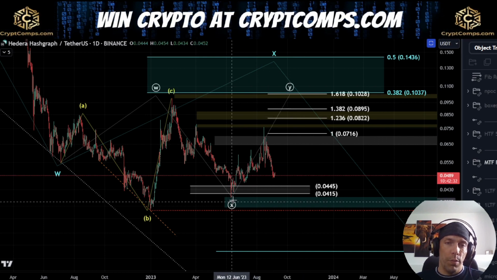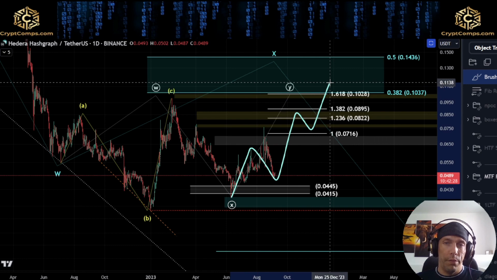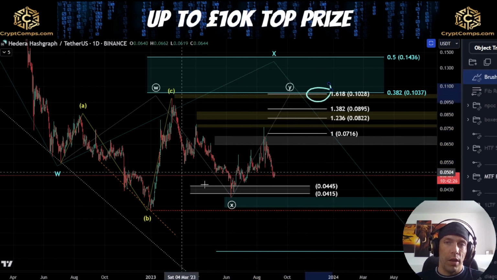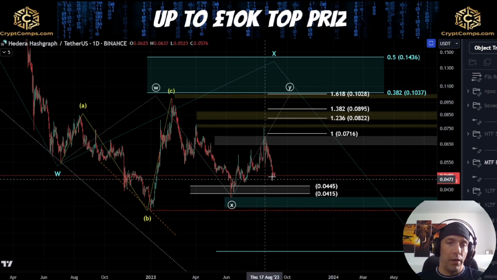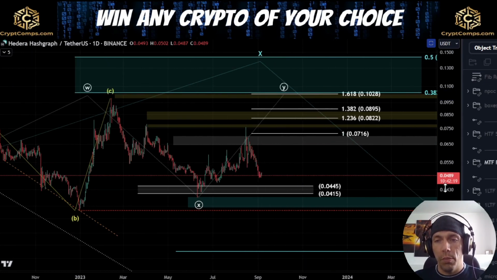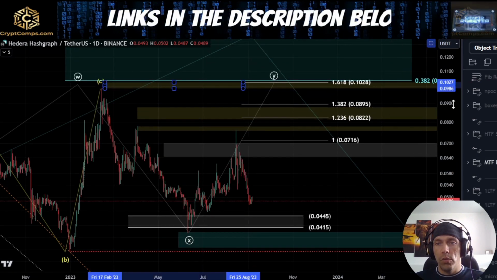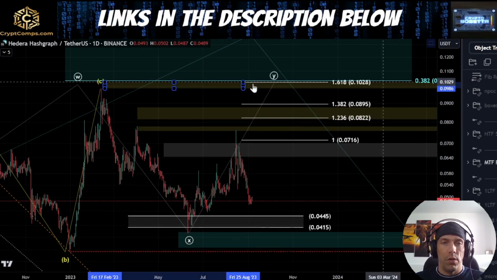This Y wave could also be a C wave, in which case what we'd be looking for then would be 1, 2, 3, 4, and 5. In which case this 1618 target would be a common zone for an expanding flat. So we need to keep an eye on this 1028. If we do look to push up here, we can see that there is also a target box in this area, which is sitting towards the zone of this 1027 to the 0986.